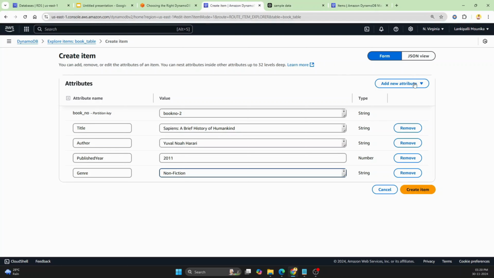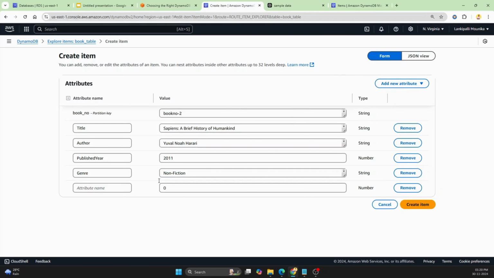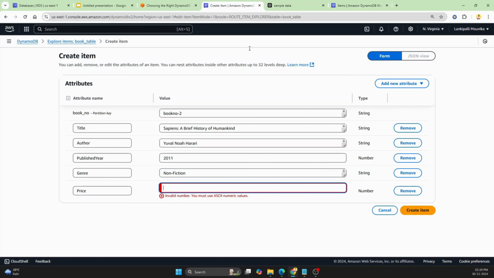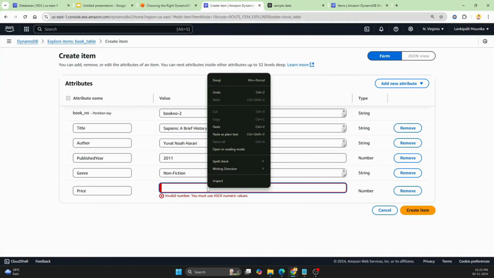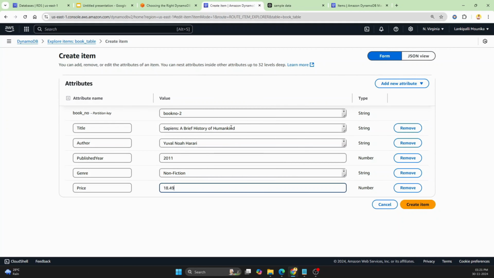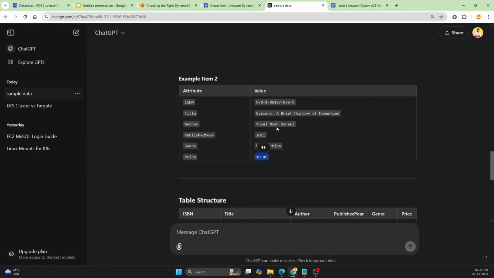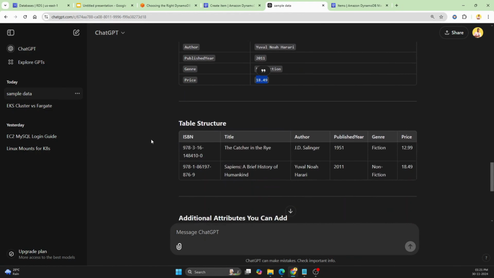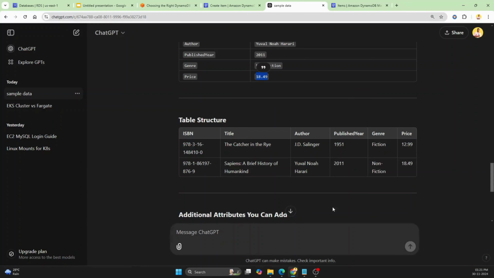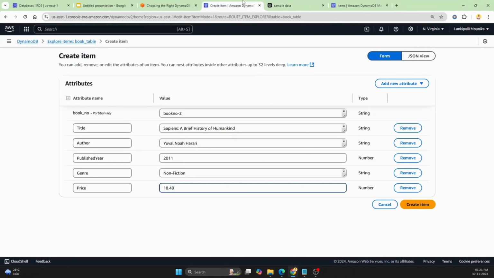The value will be a number. You can take any number of data; for example, I am taking this data to do a demo. I am taking this data from ChatGPT. And create item.